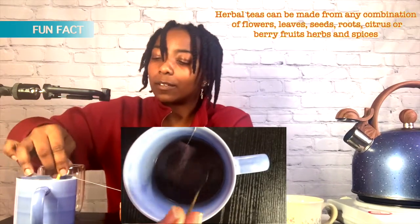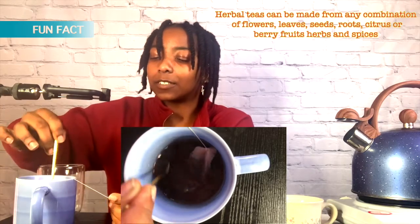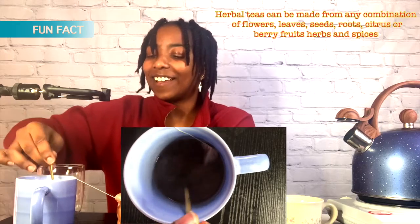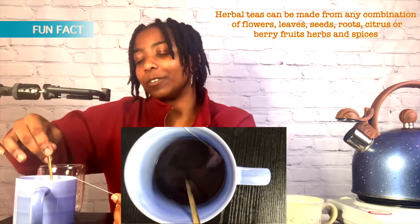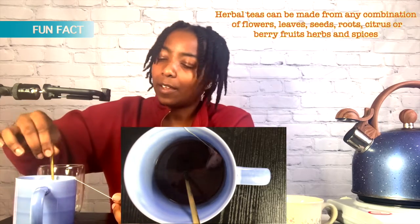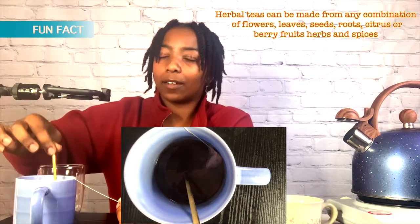I can smell it already. I'm more likely I'm gonna add this to my collection. I feel like I'm gonna be adding a whole bunch of herbal teas to my tea collection. I'm trying to find some pure tea. I feel like I'm not gonna find any real pure teas that I like until I try loose leaf tea. It's hard to find a good pure tea bag that's not added. But we'll see. So the tea is brewed, and as it was brewing, I could just smell the raspberries.